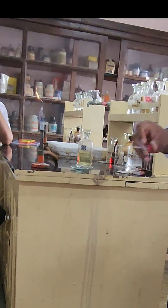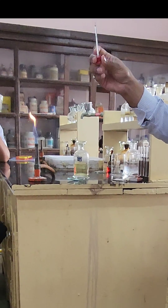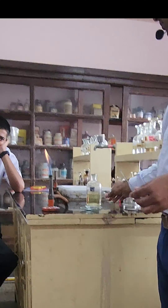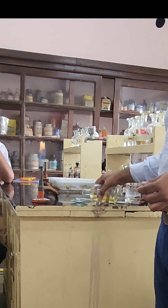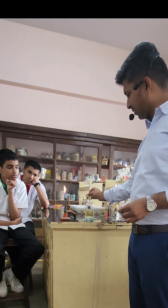We are not getting any color because platinum is inert. We wash the test tube and the platinum loop with HCl, then pour some salt and some HCl with the salt. We are moistening the salt with concentrated HCl — you can see that it is getting moistened over here.